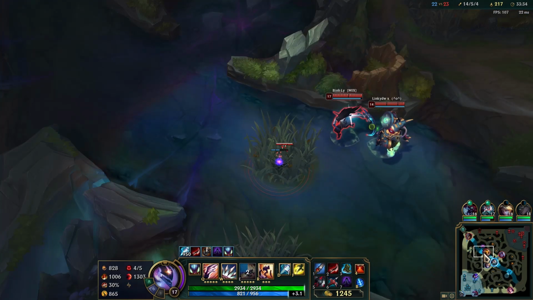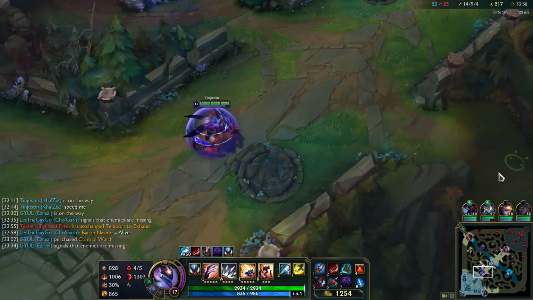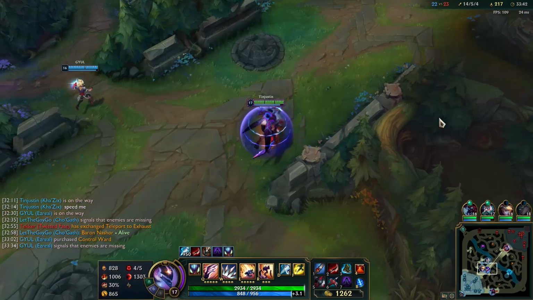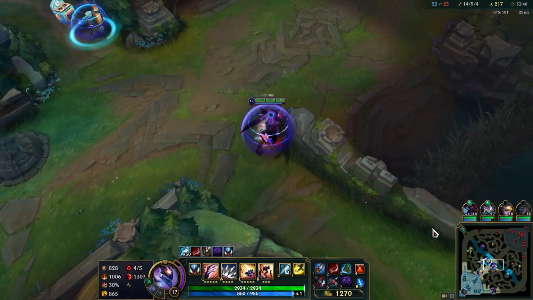And notice how I go for a tenacity elixir. I don't know what it's called, Elixir of Iron or something. I go for that because I really don't want to get CC'd at all. I have enough damage, I don't need any more damage.